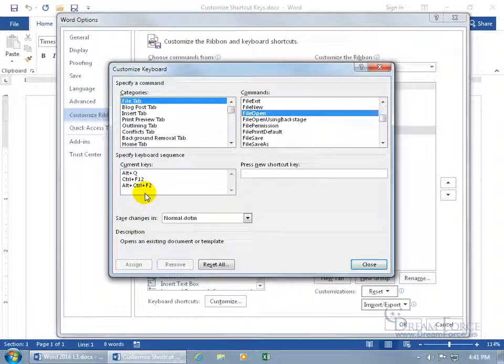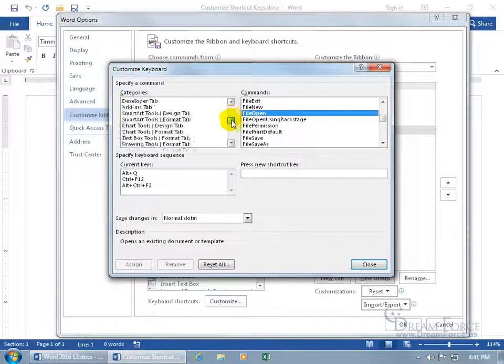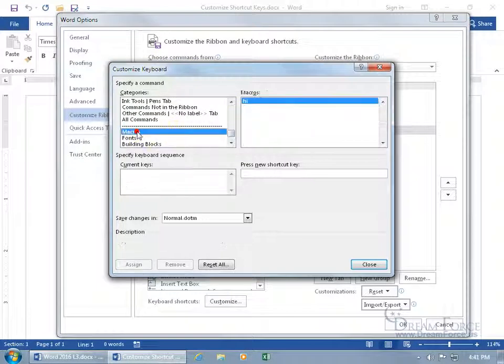it adds it over there. Cool. And not only can you do it to the tabs here, but also let's go down to the macros. There you go. I only have one. With it selected, click in the new shortcut key and press any combination of keys like Alt Q. No, it says it's currently assigned to File Open. Oh, rats. So you can go ahead and hit the delete key, but when I do that, it wants to add it. So don't select it and hit delete, because it thinks that you're assigning that in addition to it. You can select it, hit the backspace a couple of times, and then it gets rid of it.